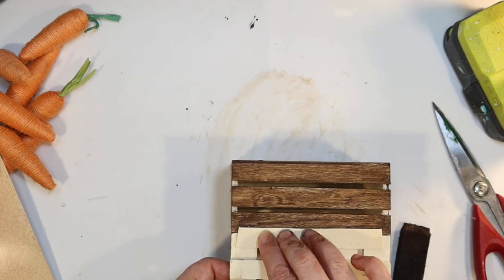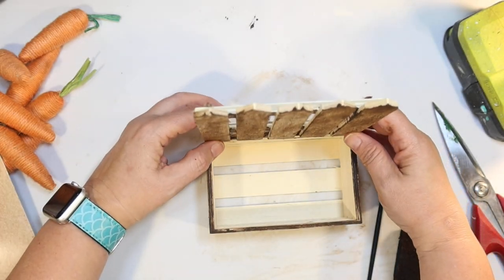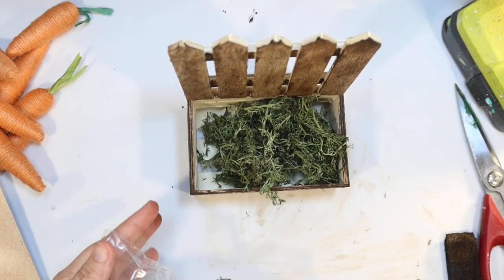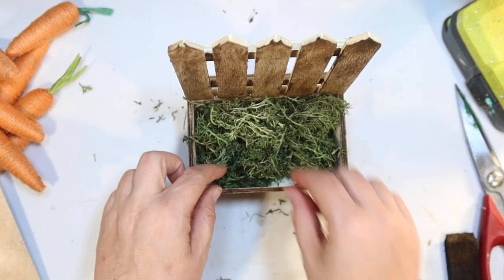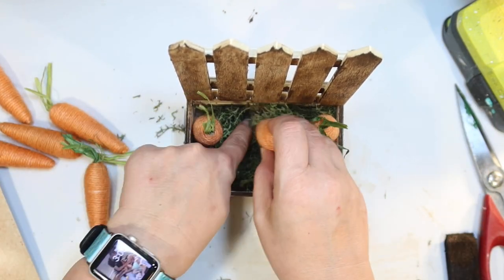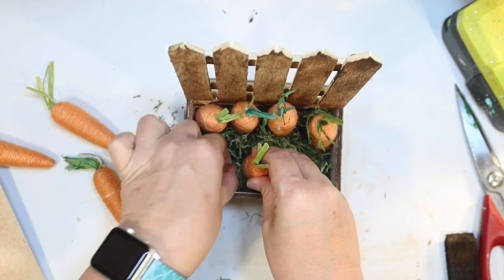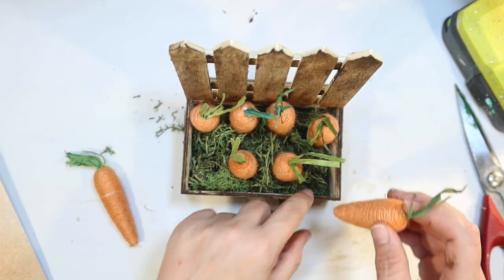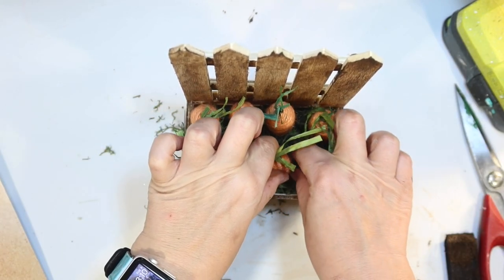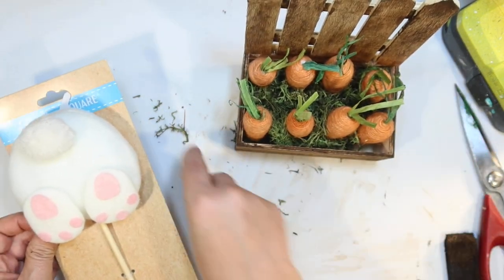And we have a little carrot patch that I'm going to fill up with carrots. So the first thing I do to get started is I fill it up with reindeer moss. It's green, and I thought that's going to be a good base for our carrots. And then I'm going to start planting these little carrots from the Dollar Tree. I got these last year at the Dollar Tree. They're the small ones. The ones I got there this year were a lot larger. So I don't know if they have both sizes or not, but 8 fit perfectly in there. And so that is what I did.